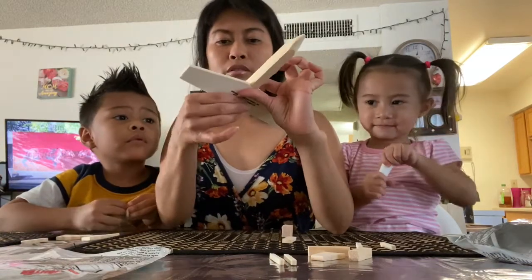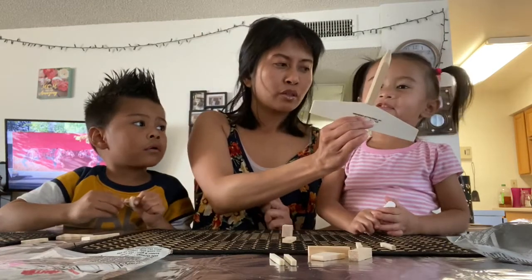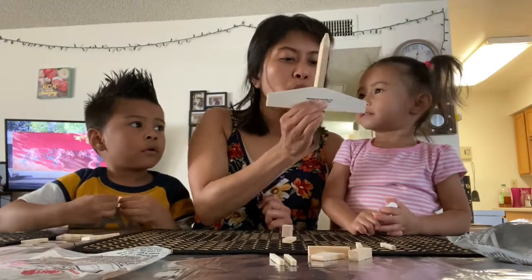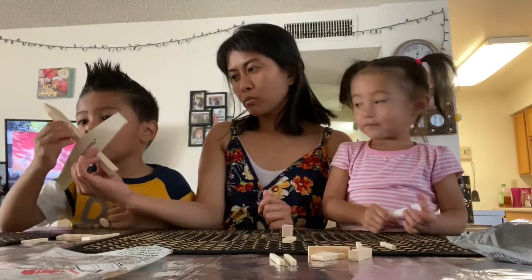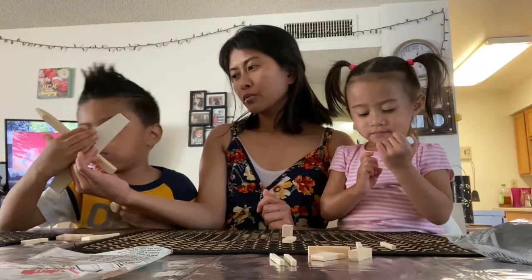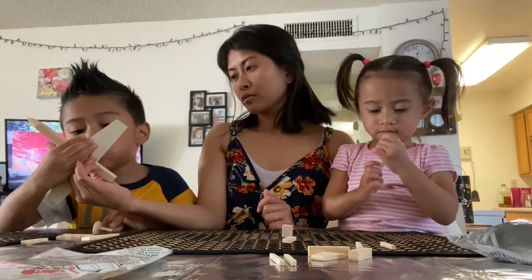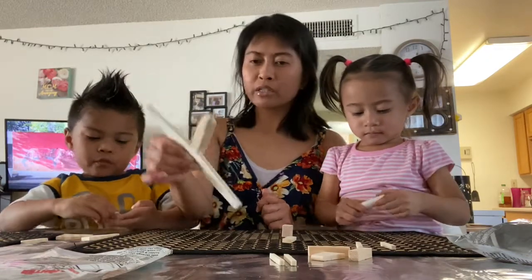Alright, so let's blow. Let's dry it. It's all wet. Blow. Blow. Come on, blow. Your turn. Blow. You're gonna dry up the glue? Okay. Alright, so that might take a while to dry.